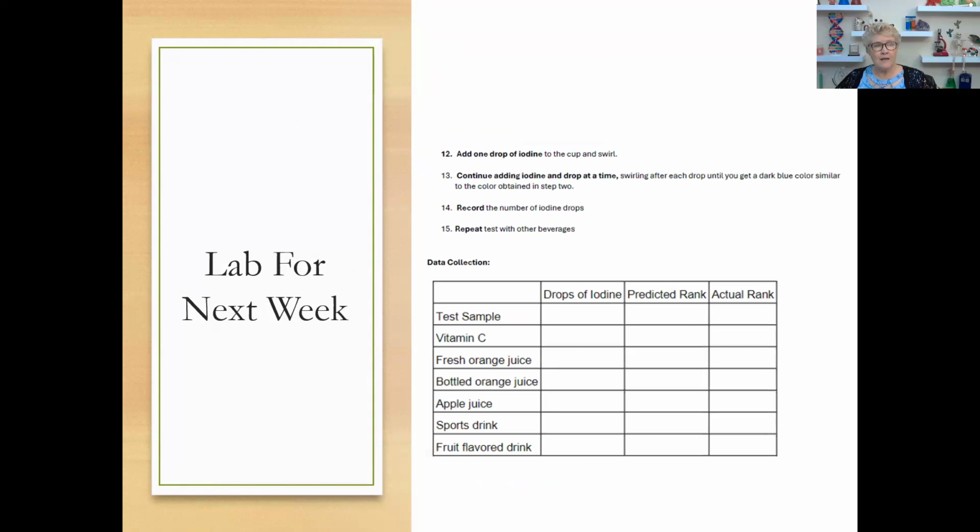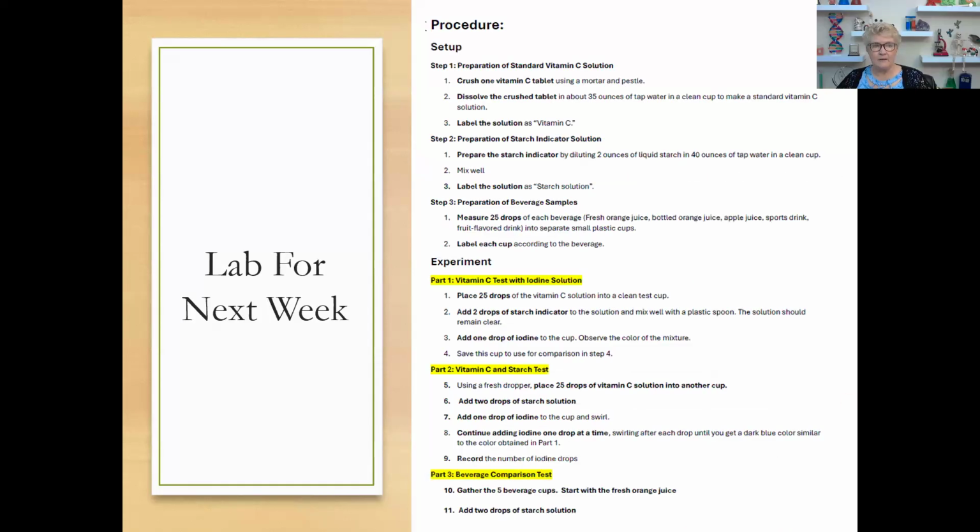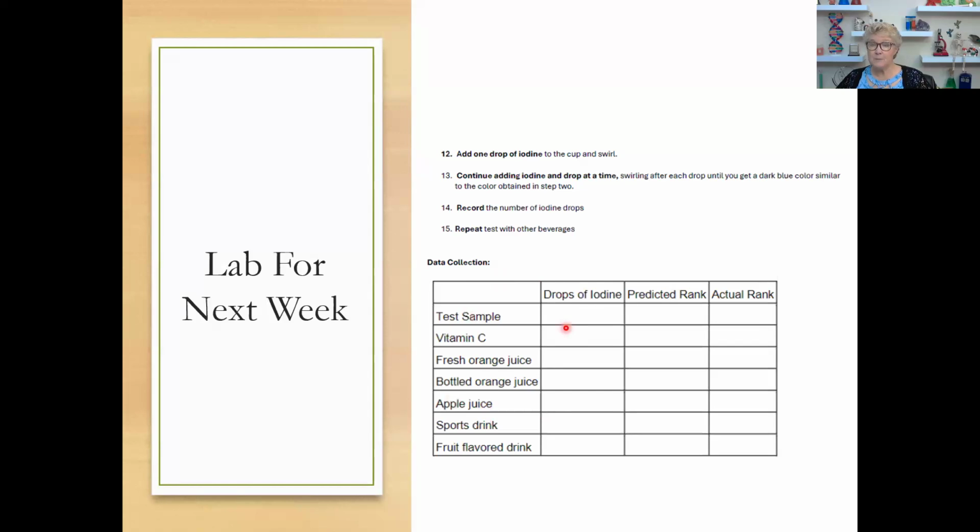And then it will also have this data collection sheet. So this is the part that you need to make sure that you print and bring to class, because you'll write the data collection stuff down as we do the experiment. Again, watch your announcements later today or tomorrow to get them. Your printer is broken. That's okay. See how easy this is? You can just write that on a piece of paper. This is all you really need to have. You don't have to write all of this down. But if you can put this on a piece of paper, that's fine. That's all you need to do.